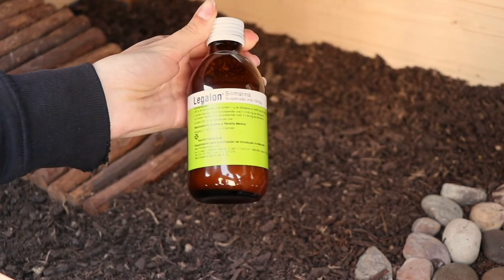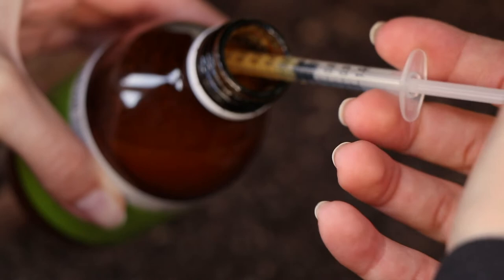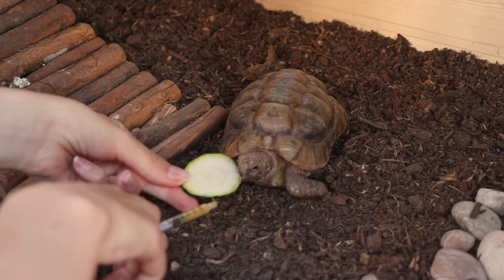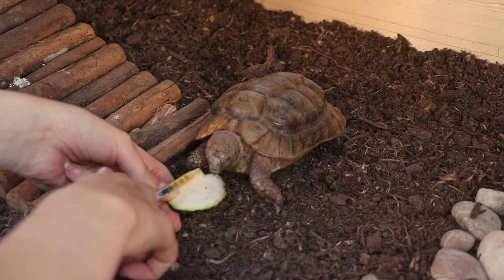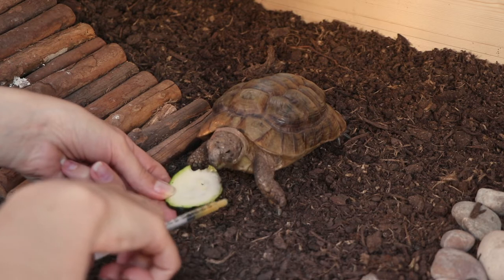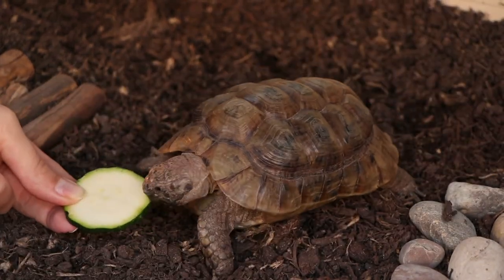They gave me medicine that I need to give him orally and some vitamins that I need to inject in his little butt. One thing that is essential is having some kind of fruit or something they really enjoy. This time I had some zucchini, which he really likes. You basically want to trick them into eating it, and then when you get the chance, you stick the syringe in their mouth without them realizing it and push the medicine in. He's not very happy. Then you just want to let him eat a little bit as a treat and repeat the same process. Depending on the quantity of medicine, they will not be happy with you.